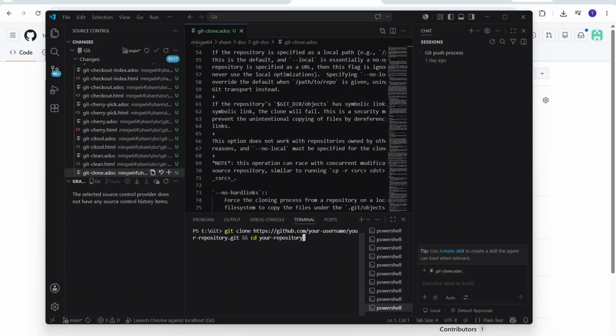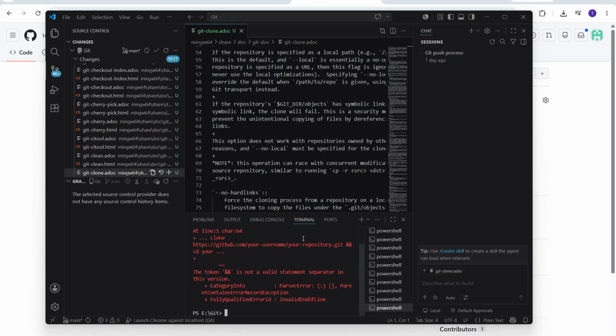Once that's all set, you'll be prompted to choose a local folder where this repository will be cloned. The local folder is where the repository's files will be saved on your computer. Select a folder that's easy for you to remember and access in the future. This will optimize your workflow significantly. If you're unsure, consider creating a dedicated folder for your GitHub repositories to keep your projects well organized.